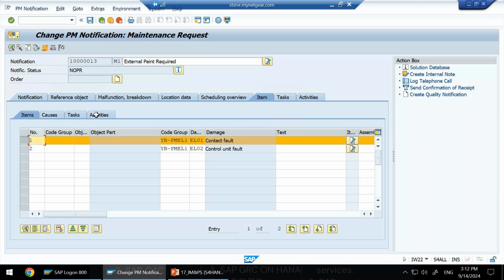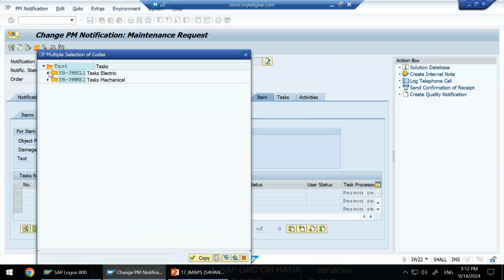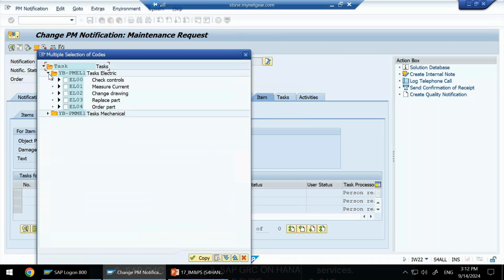So go to the task here, and here we can have a list of the tasks. This notification will be processed by the engineer once maintenance is performed.